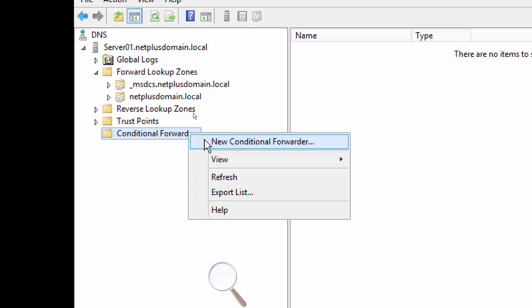Then I'm putting a conditional forwarder here, and it's going to go faster to that website. So that's a conditional forwarder, right? Maybe you want to create a child domain called newyork.netplus-70.local, so all the traffic wants to go there as well, a huge amount of traffic. So you can create a conditional forwarder for the DNS of newyork.netplus-domain.local plus their IP address. This means that a conditional forwarder is used for specific traffic to a specific website.